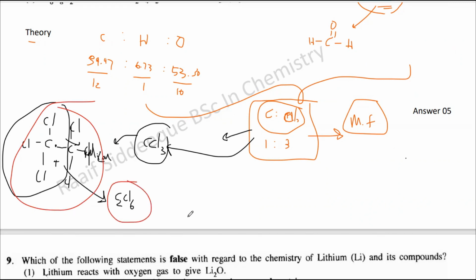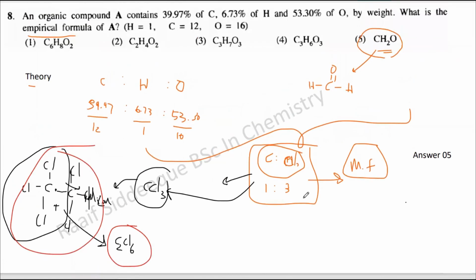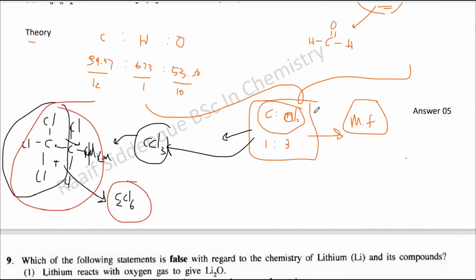This is one of the old questions that have been asked many years ago, for an example, in 1990 something, this question that I explained to you here. The question was asked in a similar way, but when you calculate this formula, it shows the ratio is 1:3, but they have asked an acceptable formula. So if you think this is 1:3, you can just give the answer CCl3, but it is wrong because CCl3 is a radical, it cannot exist. So you have to give its dimer, which is C2Cl6.